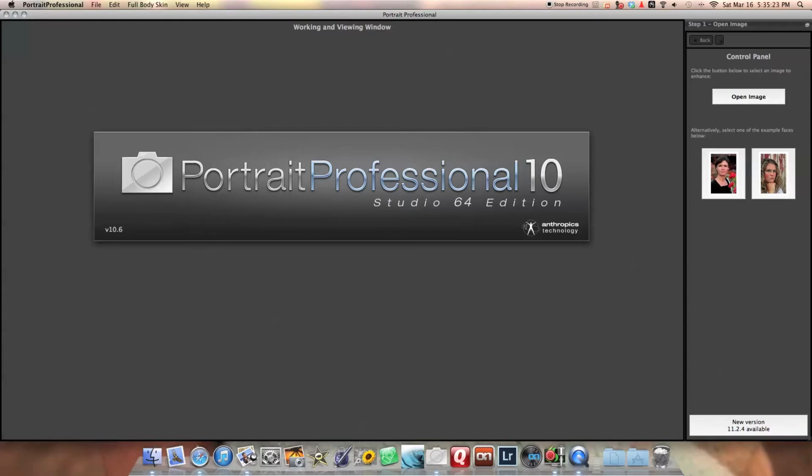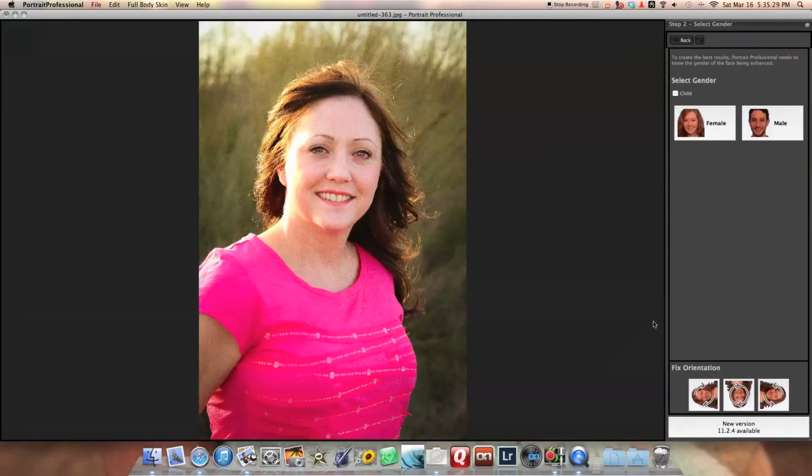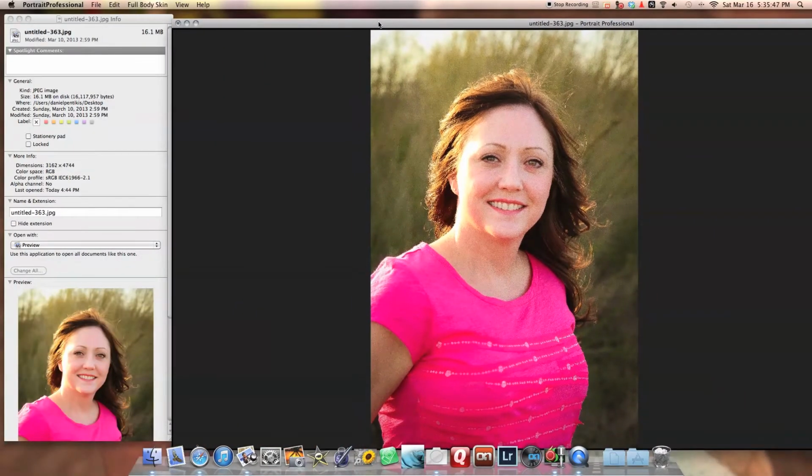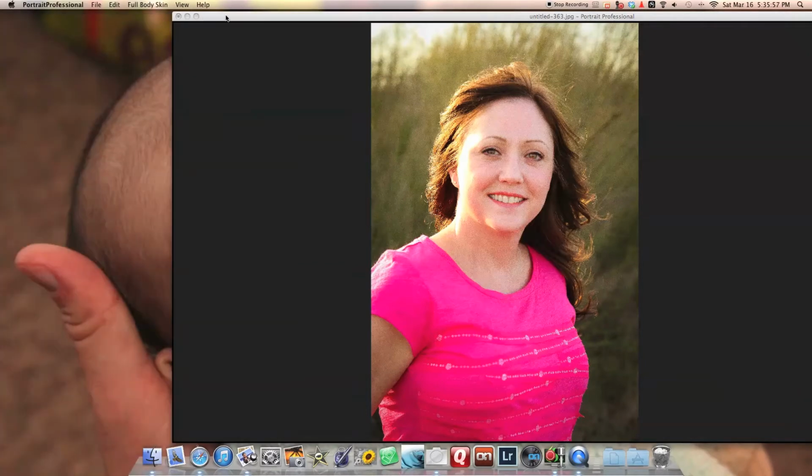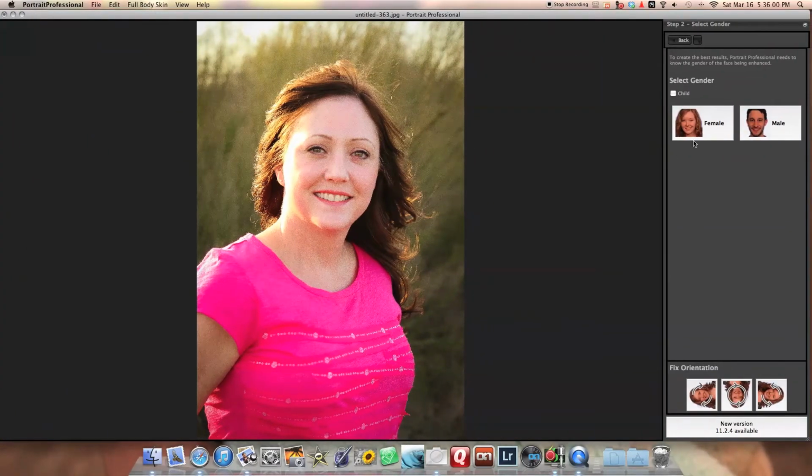So first you're going to open up your program, and I'm just going to select the image and drag and drop it in here. I'm using a split screen system, so I have some images off to the right here. It looks really grainy here, and I know that throws some people off. For some reason the program does that, but the image itself is 16 megabytes, as you can see right there on the left, and it was a photo that I took a couple weeks ago. So the resolution and everything of the photo is going to be fantastic. It's not a problem.